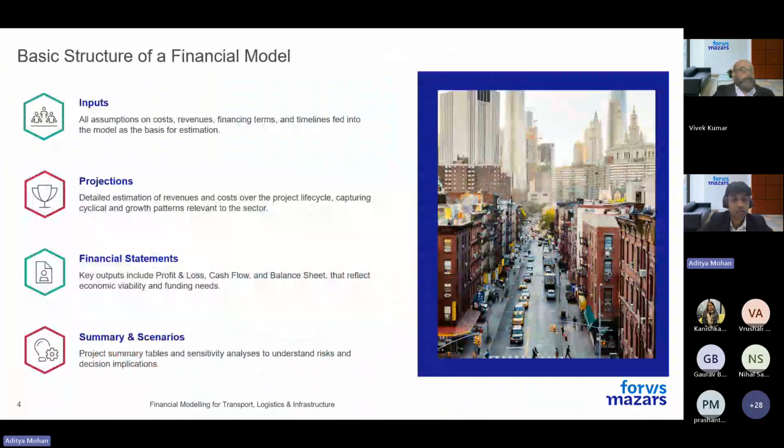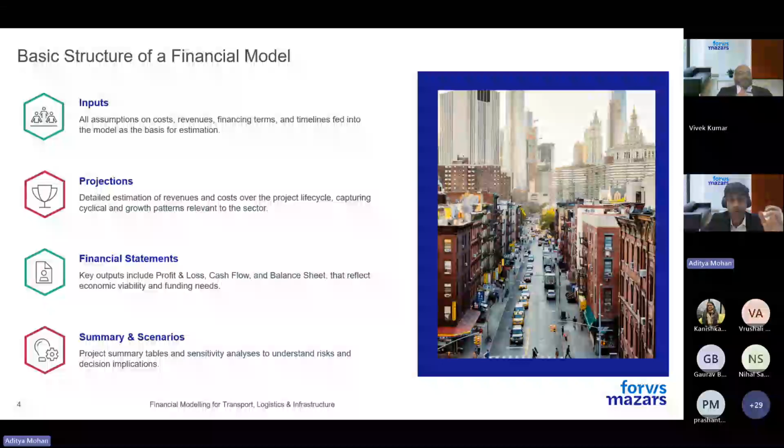Yeah, so now let's talk about the structure of a financial model, what it looks like, and how all the parts connect. So think of a financial model as a machine that is based on a certain design and made of various parts. It processes the raw materials and it gives you an output. So similarly, a model is based on a certain logical structure. It takes in inputs and gives you outputs.